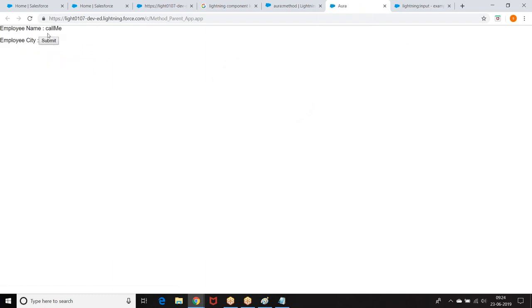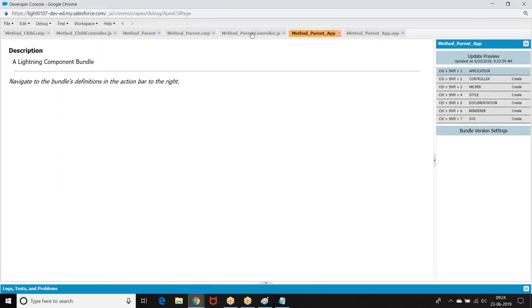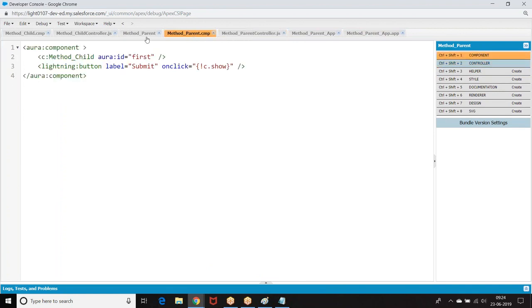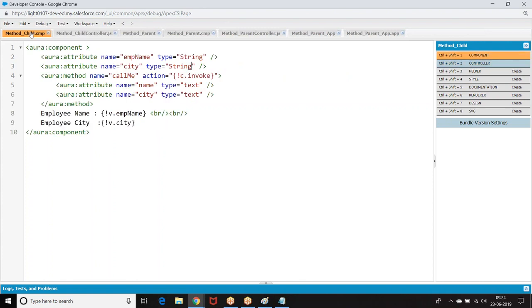You're getting this value, call me. Why are you getting call me here? Actually, you're supposed to get data. Imp name. Same story, I gave text, I was supposed to give string here.